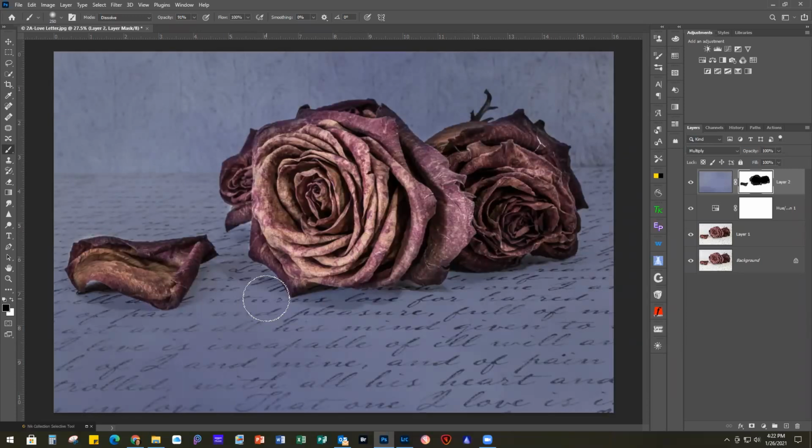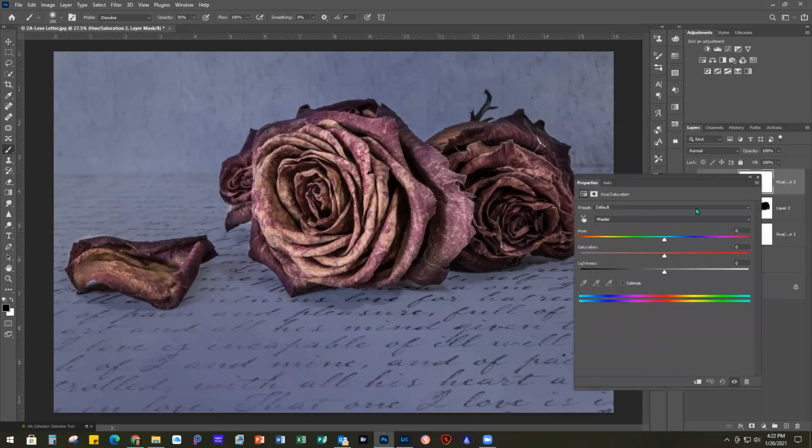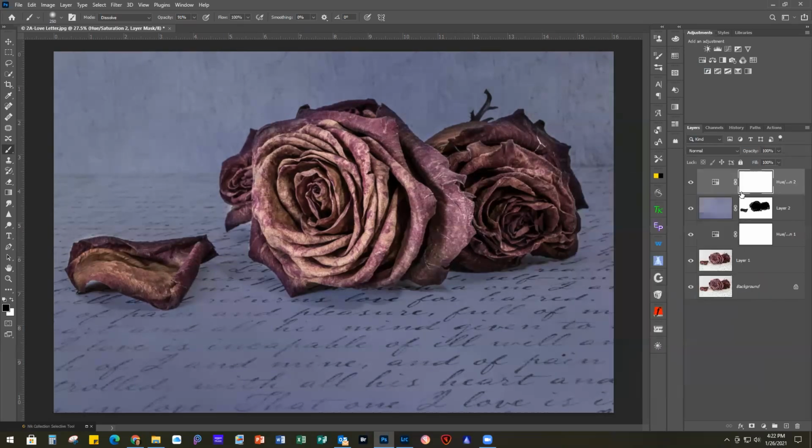All right, so we're going to add another hue and saturation adjustment because I want to change the color of the texture. But before I move anything, because I only want this hue and saturation layer to adjust the texture and not the whole image, I'm going to clip these 2 layers together. The way I do it, as with everything, there's more than one way, I use the keyboard shortcut Control-Alt-G for grouping. That would be Command-Option-G on a Mac. And you'll see that little arrow pointing down. So now it's telling me this layer is clipped to this layer.